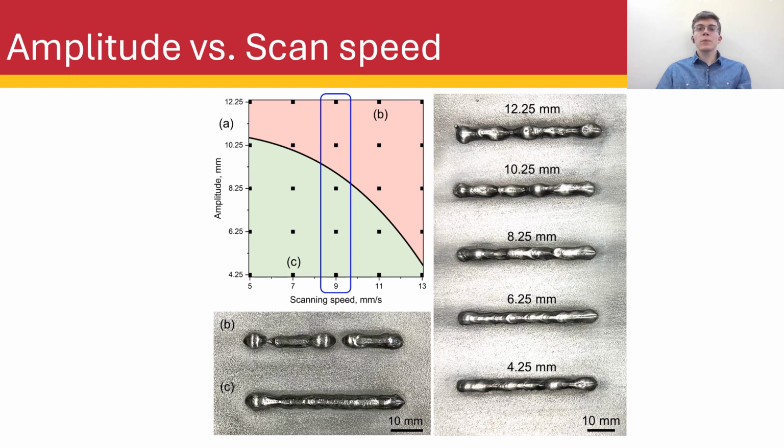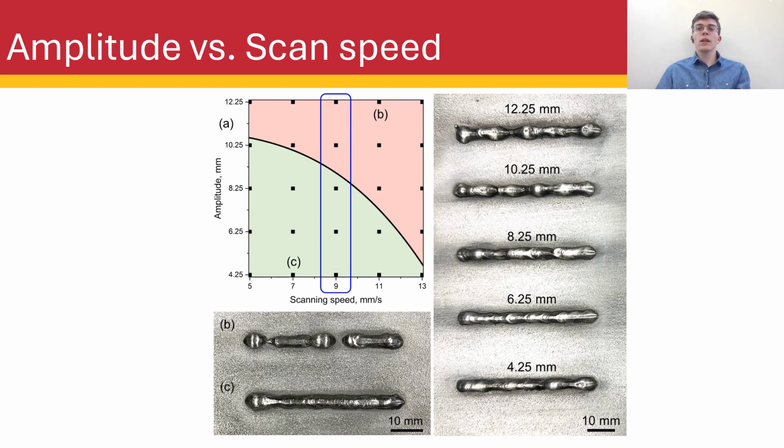Here, we can see some of the important results of the second phase of testing, where we aim to compare amplitudes and its effect on key process parameters of a WAM. This graph is a representation of 25 tracks, where dots within the red region contain a significant amount of humping. Tracks found within the green region contain an acceptable level of humping.